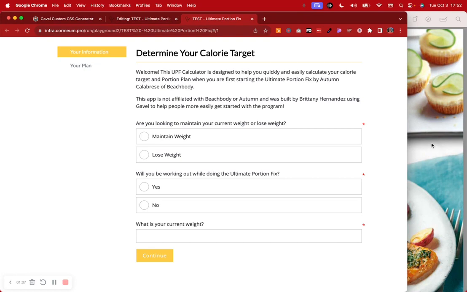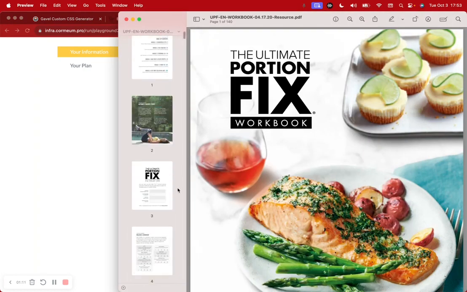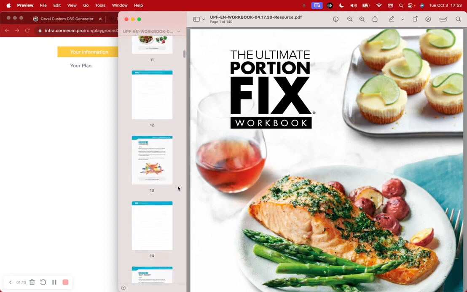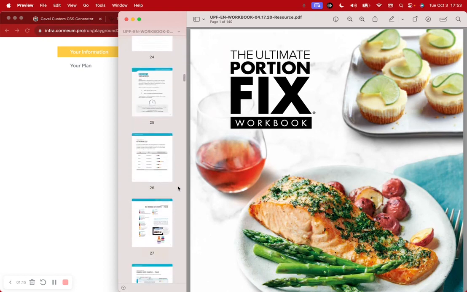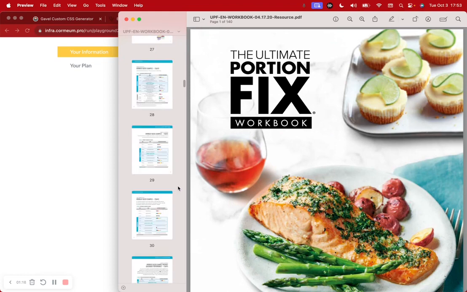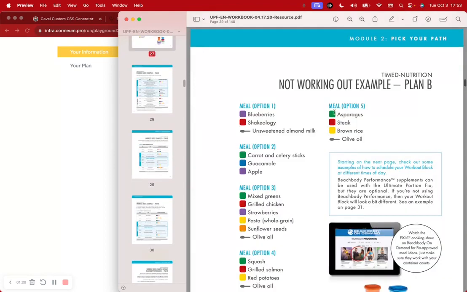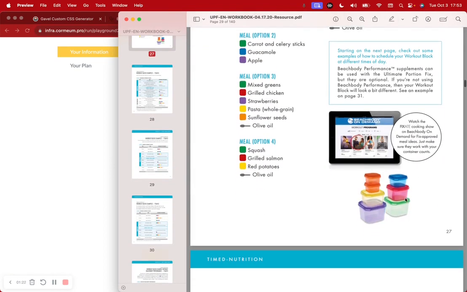And it's basically a portion fix control program that helps you understand, based on your calorie targets, whether you should be eating a certain number of what she calls containers that look like this, where each of them correlates to a different color, and that color relates to vegetables or some other food group. So, for example, green has to do with vegetables, red is protein, yellows are carbs, and so on and so forth.